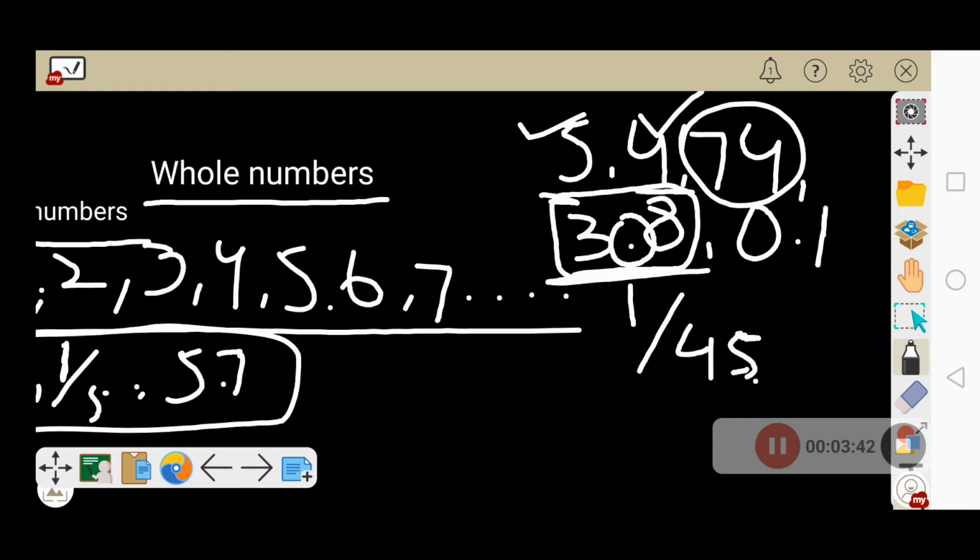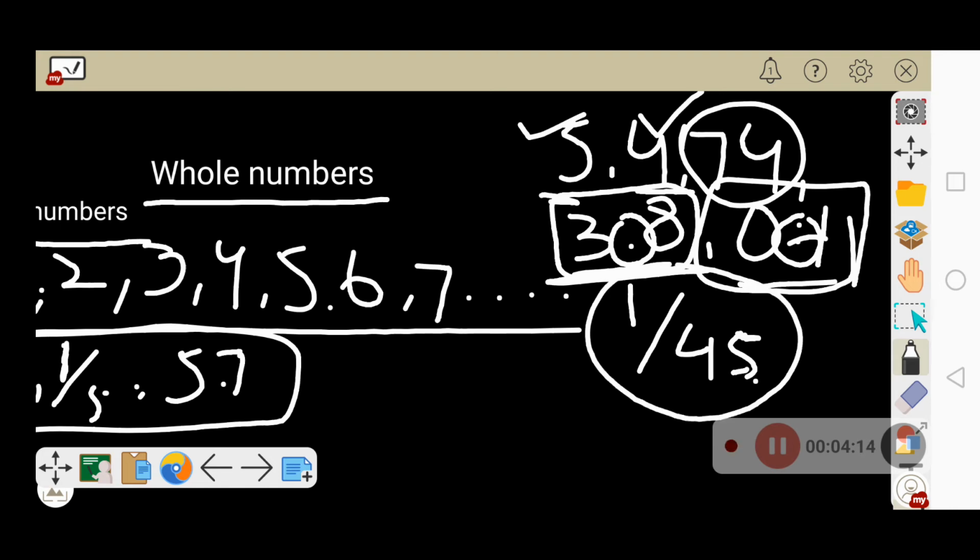We call it a number, we call it simple numbers, or in our daily basis a number. It is a number, but it is not a whole number. Now if we see 0.1, we can see that this number also has a decimal sign. So we call it a number, but it is not a whole number. Here also another number which we have, 1/45. This is also a number but not a whole number because it has a fractional sign in it.